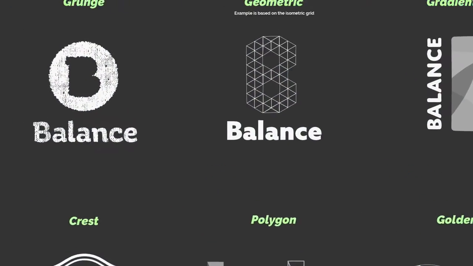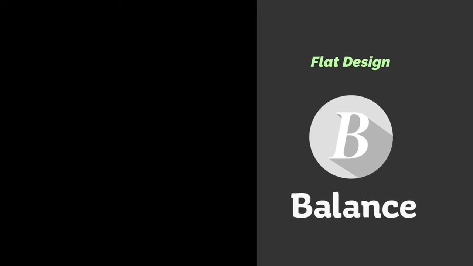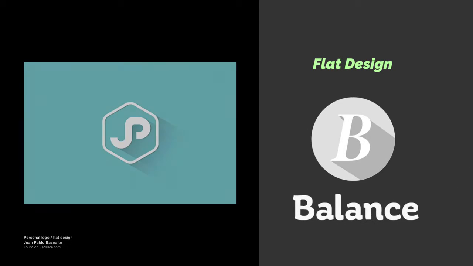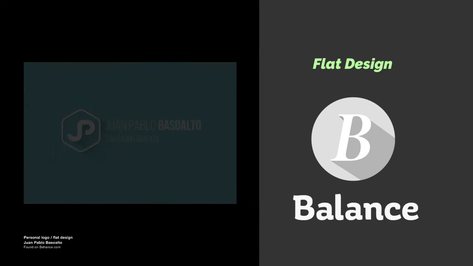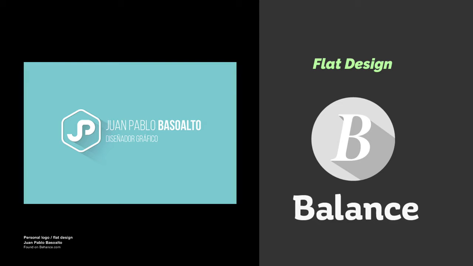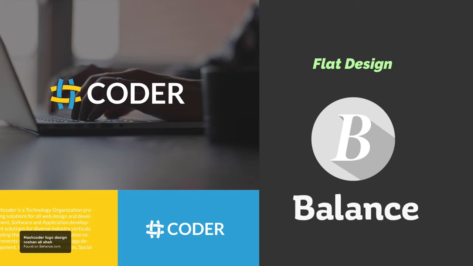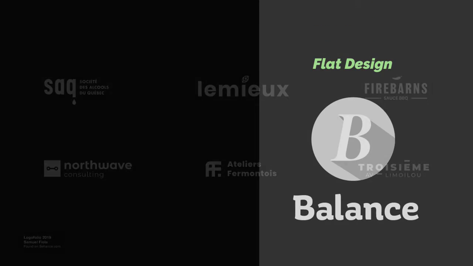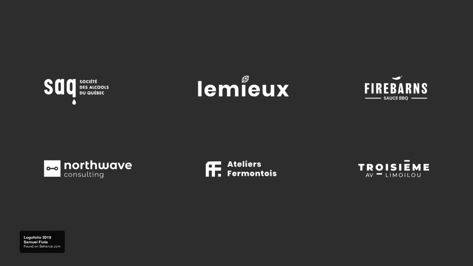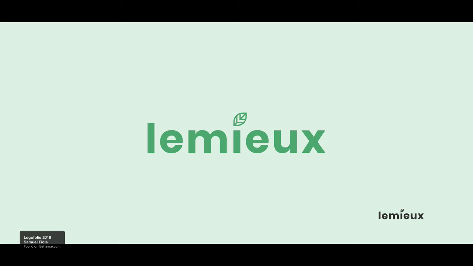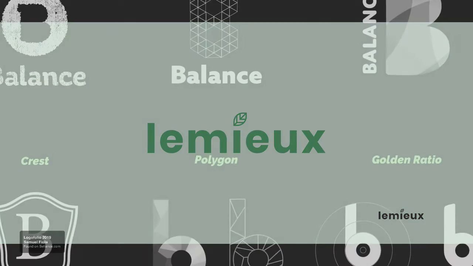The first style we're going to talk about today is flat design. A super popular style as of late, it requires a logo to use simple shapes and vector graphics to create a sense of depth. The requirements for a flat design style are no use of blurred shapes or drop shadows. Usually they're solid colors without the use of gradients, and the flat design style remains simple and clean, with as few design elements used as possible. These are flexible, versatile logos because of their simplicity, and they can easily be applied to a multitude of products.